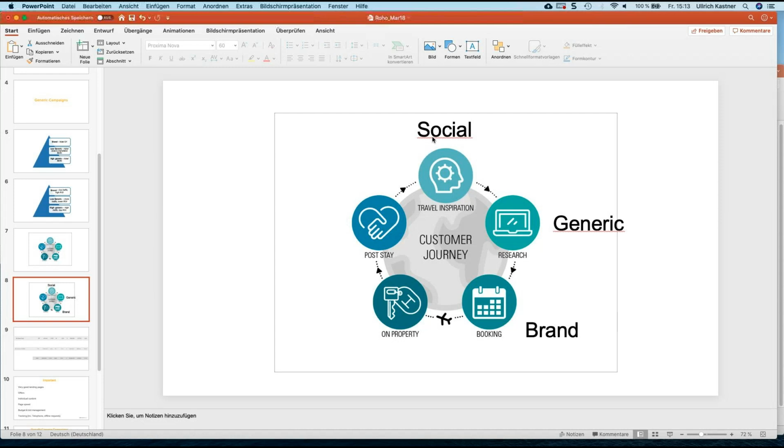And then at some point you might have decided on a hotel, and you go back and talk to your husband or wife: I looked at that hotel, should I book it? Maybe two days later, you go back on Google, type in the hotel name, click on the ad and book it. So in the booking process, it's more around the brand. Now, if you only do brand advertising, the strategy is to make sure people book directly with you and don't go anywhere else. But they come to you anyway, and those are the few people who already know you. If you want to expand that business, you need to move up the pyramid to the generic terms. The generic terms deliver more fish, but as I said, the ROIs are lower.